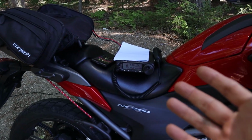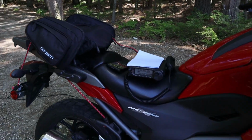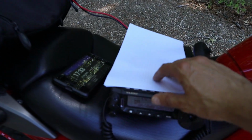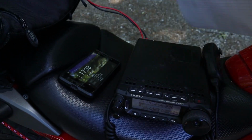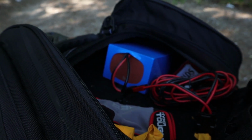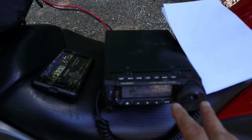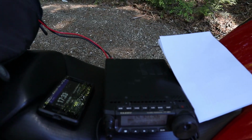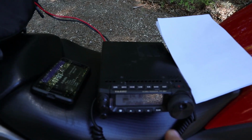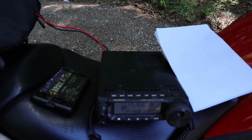Okay, so here's a look at the operating position. Again, not the most comfortable thing in the world. I really was hoping there would be picnic tables here, but there's not, so I'll make do with what I've got. I always just log with paper, so I have some paper log sheets here ready to go. Got the radio on and hooked up to my 15 amp hour Bioenno, which is just here in the tail bag still. I've been tuning around a little bit and the bands seem real quiet. I don't know if that's just conditions or the antenna or the location or whatever. But I'll tune around a little bit more and see what I can hear, and then I guess I'll throw myself on the spotting page.